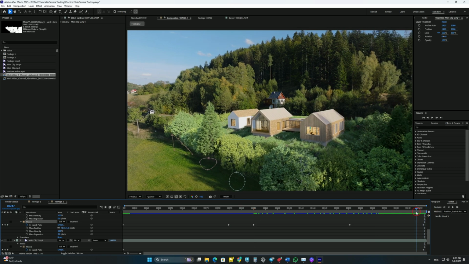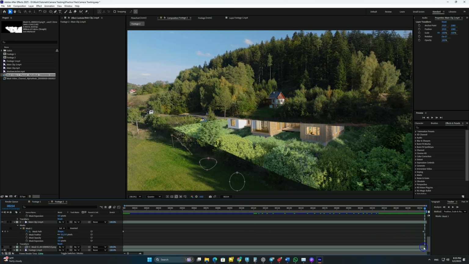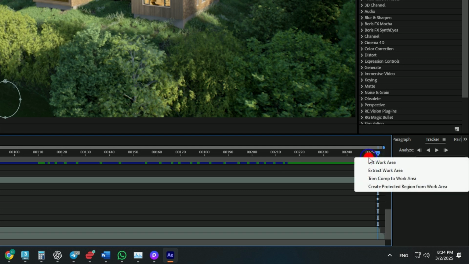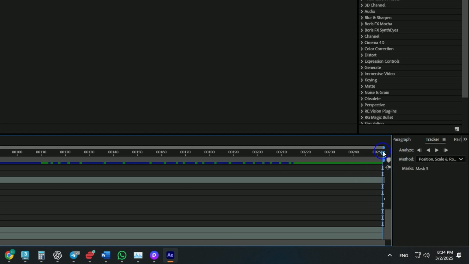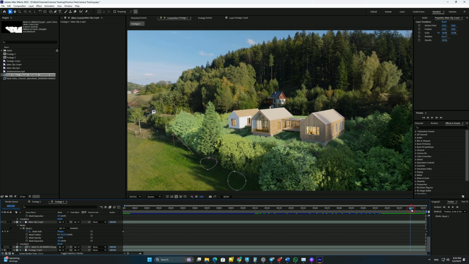Now let's fix this last frame. It's really annoying. As you can see, our mask is shorter than the length of the timeline, which happens with D5. A frame less or more is normal, so we drag this blue thing here until we remove the missing frame. Then right-click and choose Trim Comp to Work Area. Now the missing frames are gone. And with that, our video matching is complete, and we can go to color matching to finish the job.